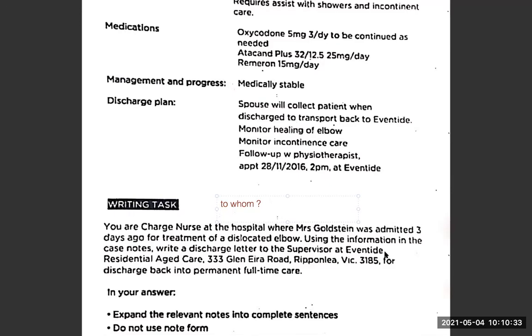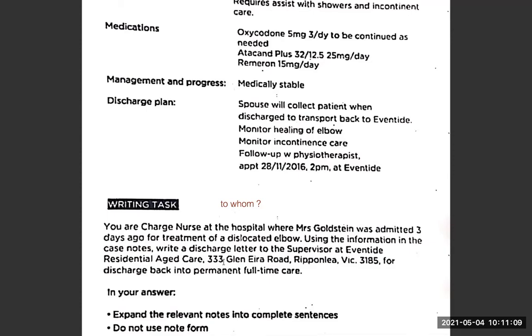So that is the main thing that we have to consider in this particular letter, that the patient was admitted for 3 days, and the major thing that we have to be very careful about in this address is residential aged care, because when we are writing to the residential aged care, it is very obvious either the patient is going for the first time to the aged care or the patient already belongs to aged care. So how would we come to know whether the patient is already residing in the aged care or is going for the first time?